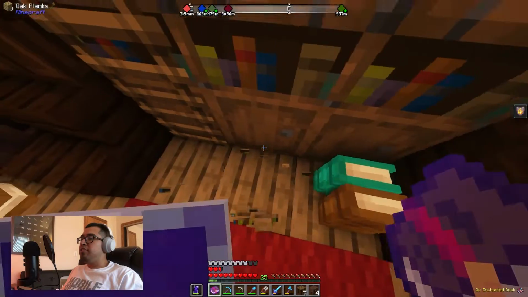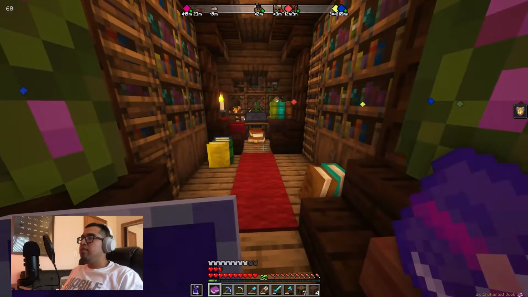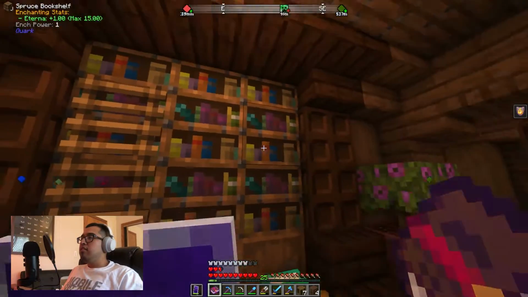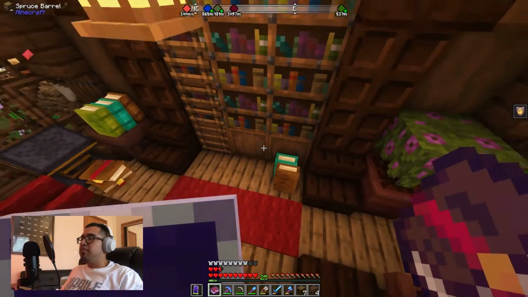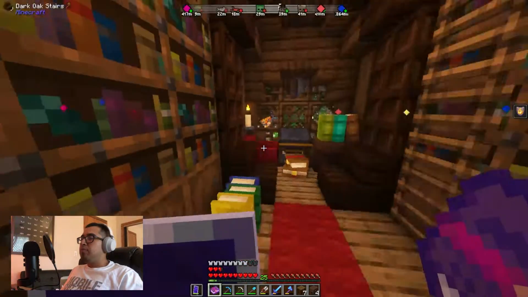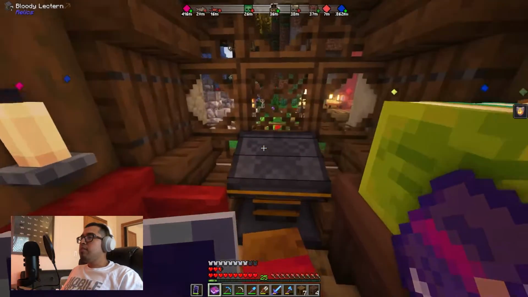I'll probably just get rid of these over here. Yeah, that looks fine. This is kind of a library area. This wasn't in the video, so this is my own original room. Really cool. Not really much here.